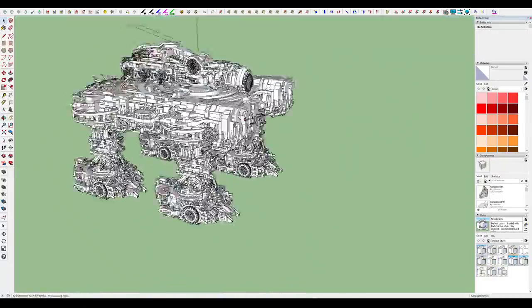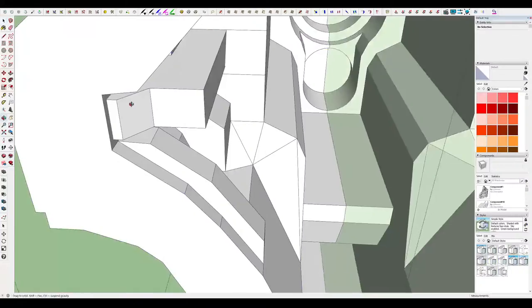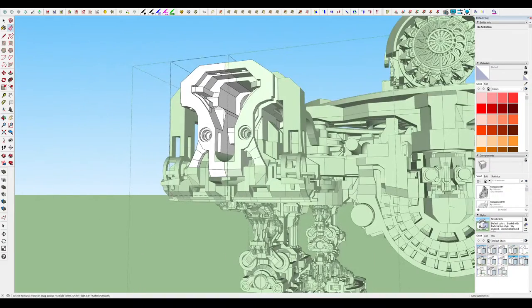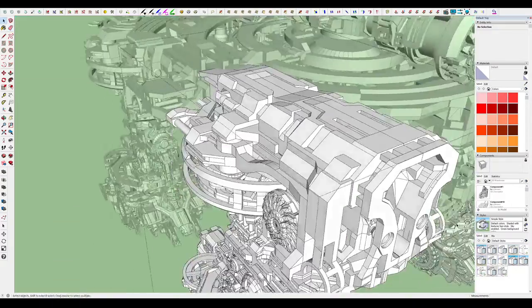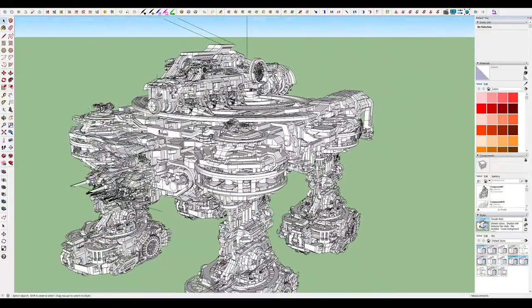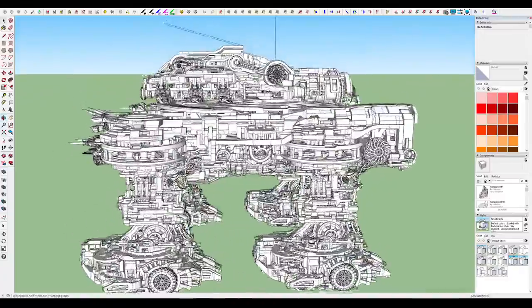So yeah, making smaller or larger models is complicated. Which isn't exactly a thorough answer, but it's the only one I can come up with. If you take it in a literal sense, yeah, it is complicated. It ends up being more complicated than it needs to be. Okay, I've just noticed I'm just spinning this around, not actually working on it. That's how 3D modeling goes. Trying to think.